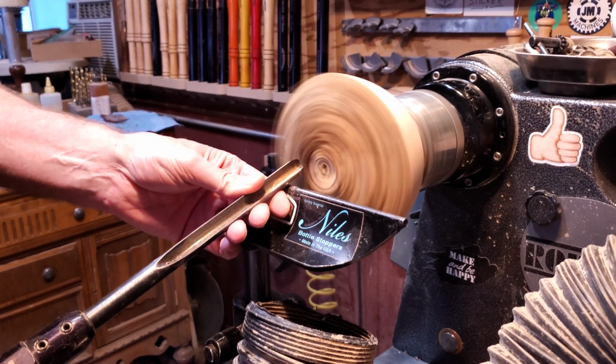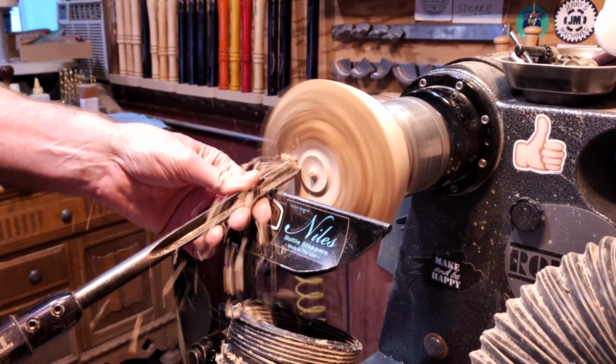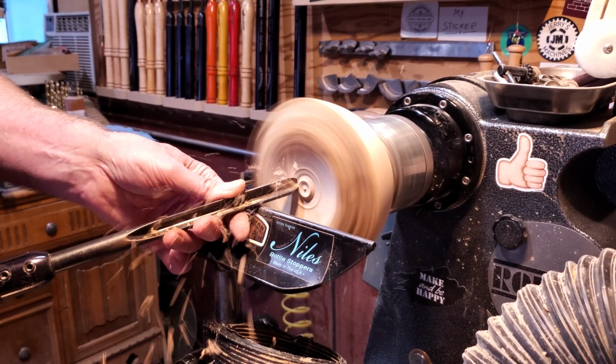So I'm going to use a bowl gouge to clean out the inside of it, and this part is all natural edge right here, so I'm just taking my time and working down to solid wood.